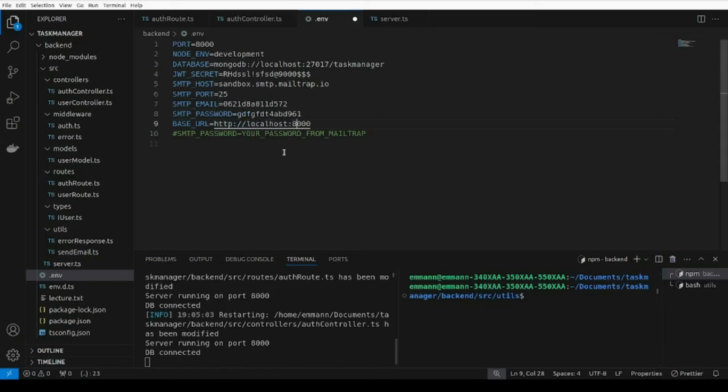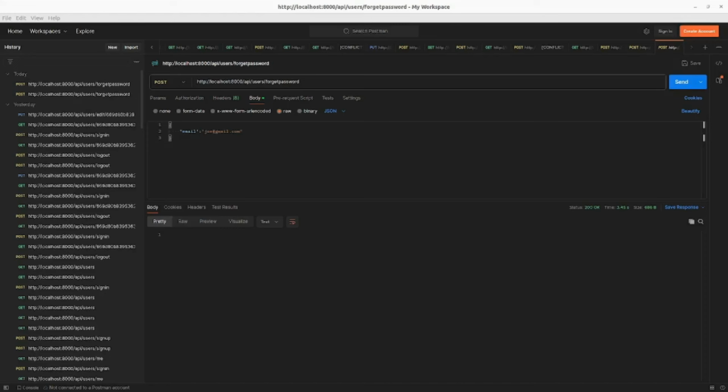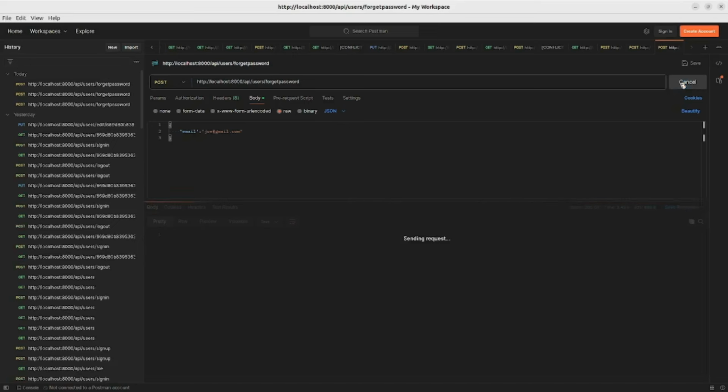We'll update the base to 8,000 so that we can test it. Now input the email element.